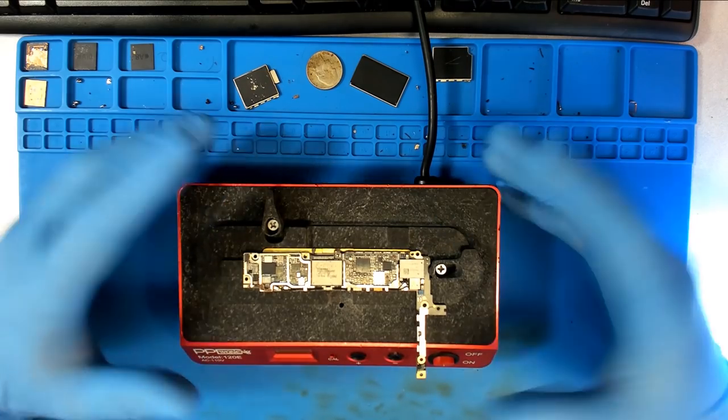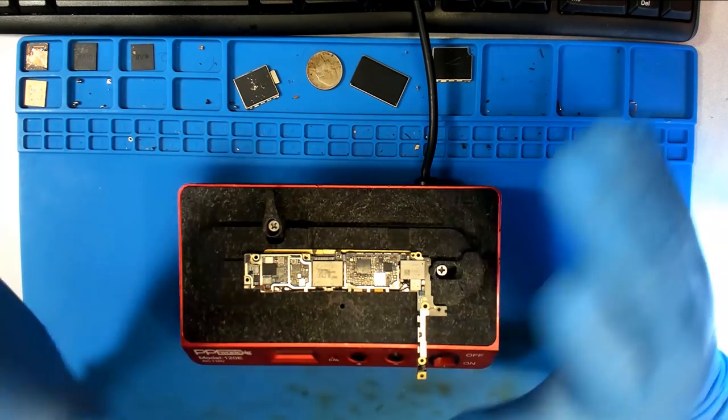All right, we are back with this thing. It has been sitting here drying for several hours, and I'm ready to start poking around on it and see what we can figure out. So here's what it looks like in all of its marvelous glory.